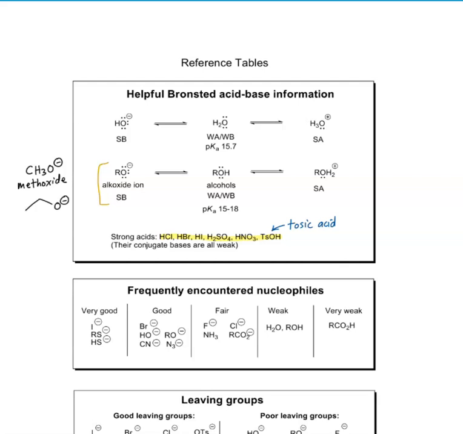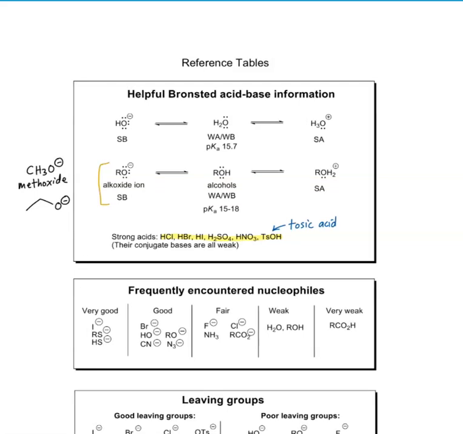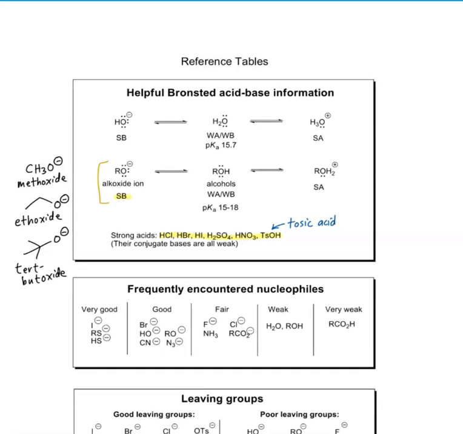Or you might see this one. So this is the 2-carbon alkoxide ion. This is ethoxide. And then a third one that you'll see is this guy. This is called tert-butoxide. So what you should know about these, besides the fact that they're all conjugate bases of alcohols, is that they are all strongly basic. So that's important to remember. That's part of their nature, if you will. So these are commonly encountered alkoxide ions.